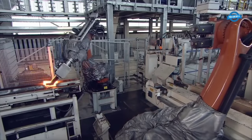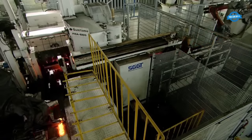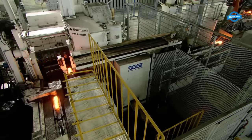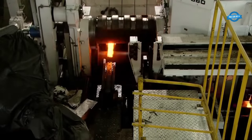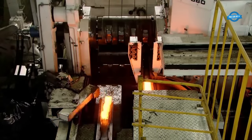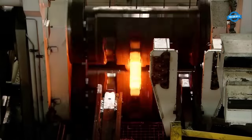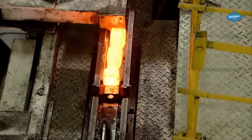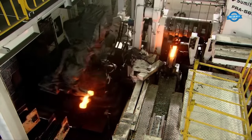Modern CNC controls. The integration of computer numerical control, CNC, systems into heavy forging machinery has revolutionized the industry. CNC controls allow for precise programming of forging processes, leading to consistency and repeatability. The precision is often measured in micrometers, μm, or thousandths of an inch. Modern CNC forging machines can achieve tolerances as tight as 0.005 inches, 0.127 millimeters, ensuring that forged parts meet strict quality standards.